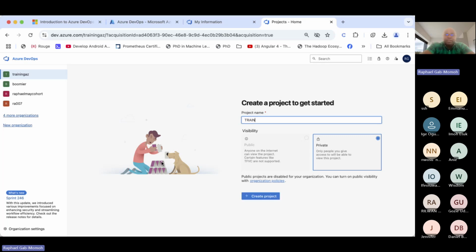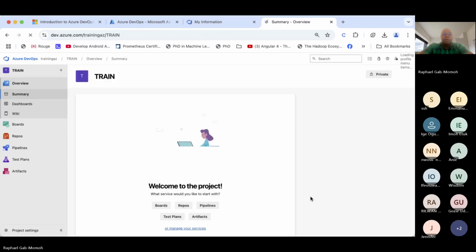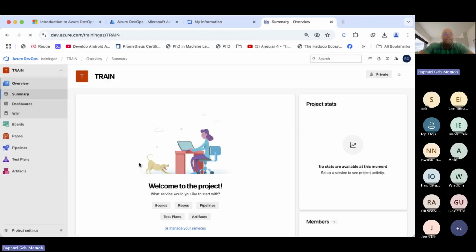Let me call it train. It creates the project directly. Boom, we have a brand new project for us to play with.